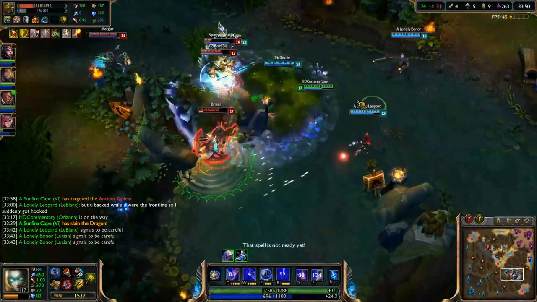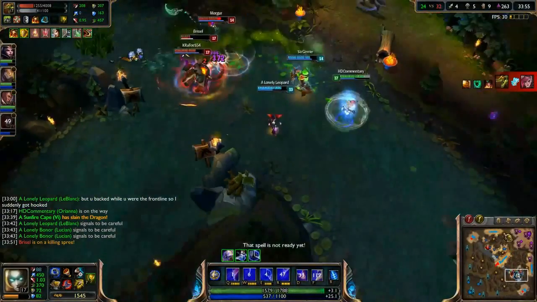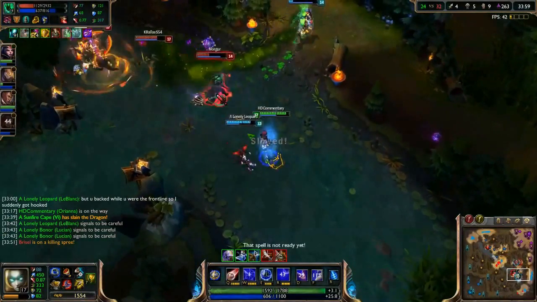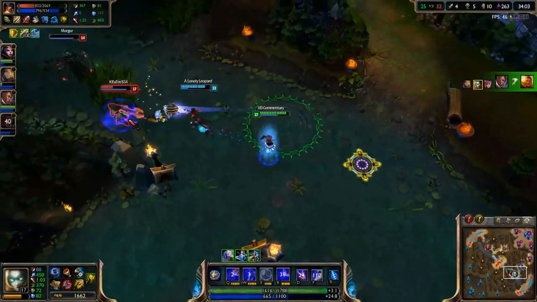Usually the enemies don't keep track of your ball, so the trick is to keep your ball near the enemies and just let it be there. At some point they will forget about it and just walk over it, and there you go, a perfect opportunity to throw a perfect ult.